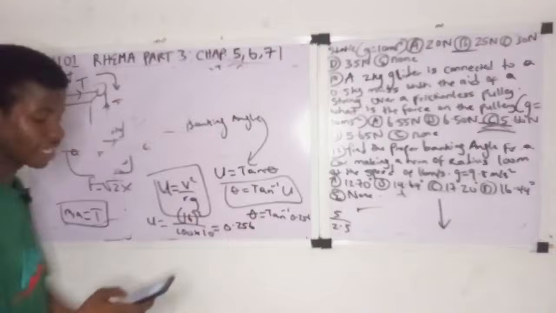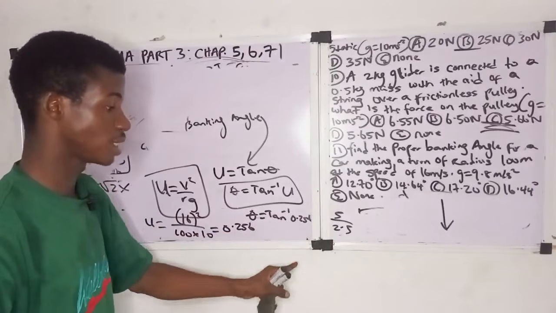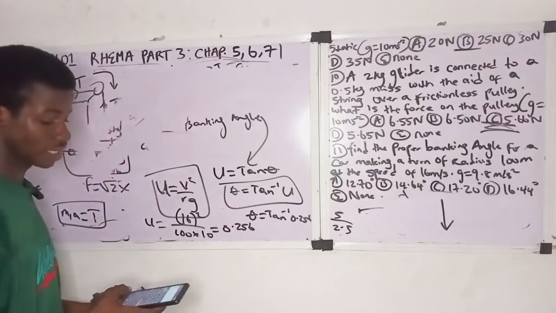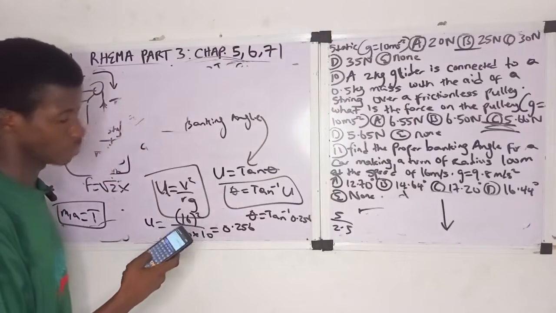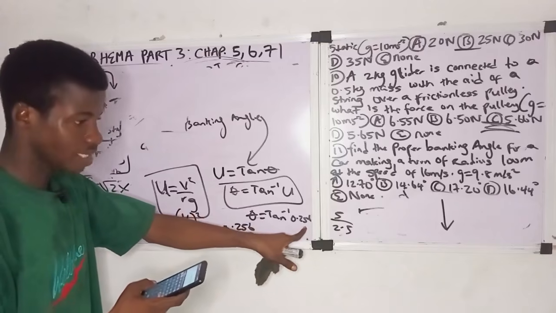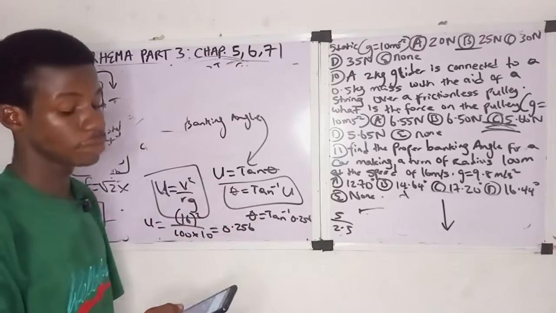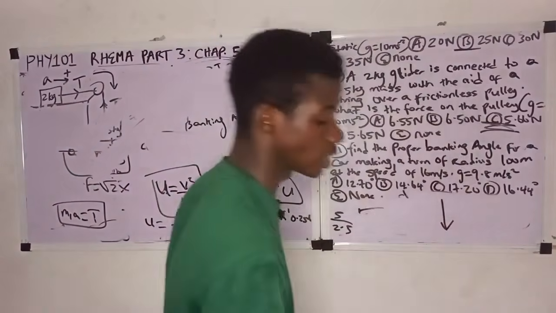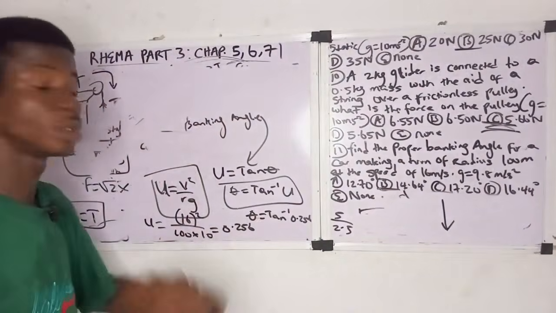Now let me approximate. Remember, here is 0.256. So let me approximate to 0.3. Let me see. Shift tan inverse tan 0.3. So I got 16.699. No. Okay, so let's just use the normal value 0.25, or approximate that 5 to 6, 0.26. So yeah, I think it's closer, 14.57. So the answer is 14.57. Here it is approximately 14.6. So the answer is B. Okay, now let's move to the next series of questions.